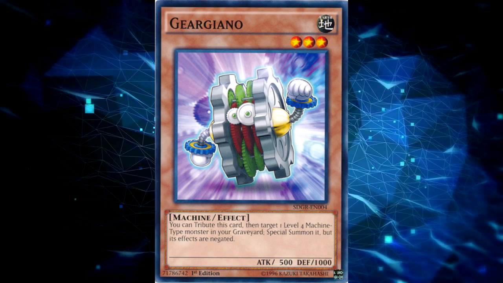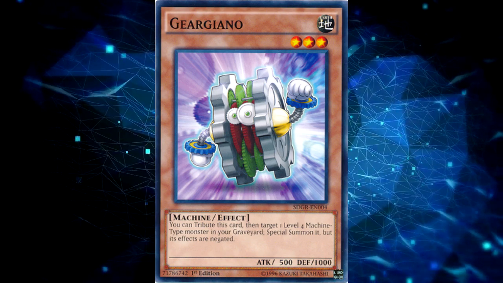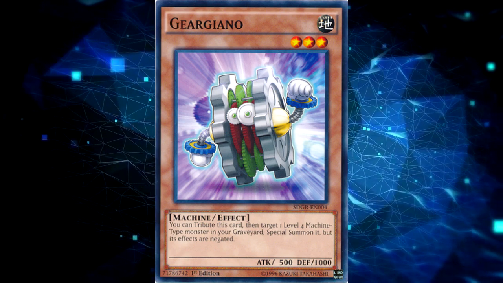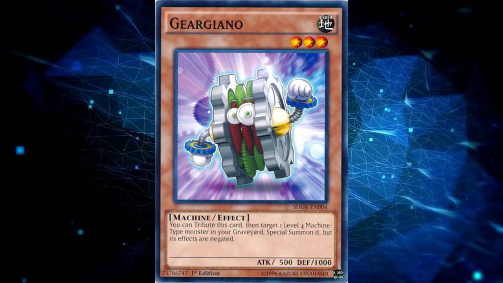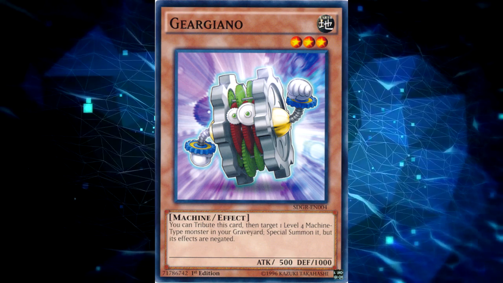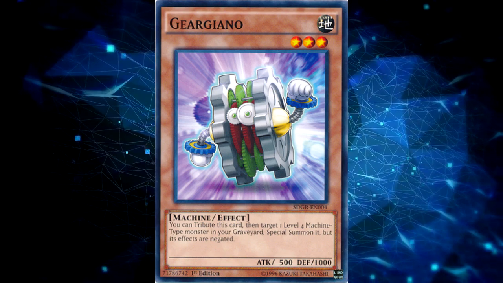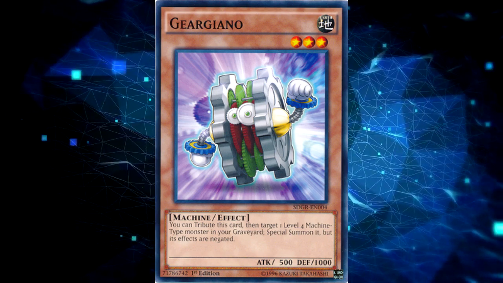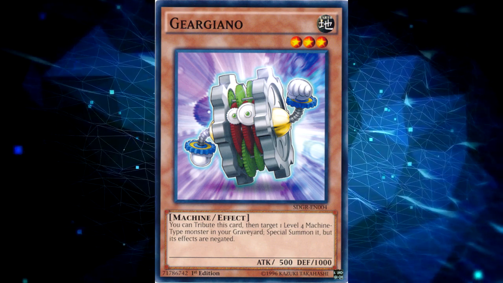That was actually quite useful back in the day, because you could either get a level 4 Geargia to then special summon like an accelerator from your hand to make a rank 4 play, or you could even summon the Karakuri tuners from your graveyard. Still, not something that you wanted to see in your hand. You always just wanted to special it from the deck, but maybe not the worst card ever.